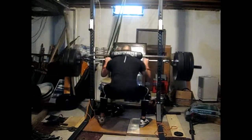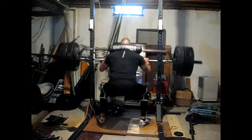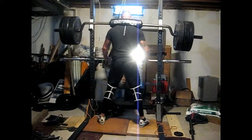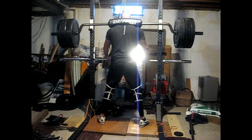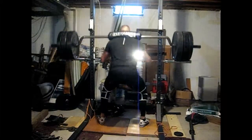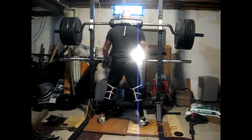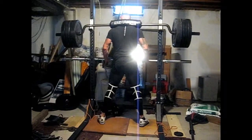Just trying to hammer out some reps with it. Still trying to adhere to the principles of squatting and just kind of using my hands to give myself a little bit of assistance. It's not crazy assistance, but it is some. That's the whole purpose of this, is to do some weight that you might not have been able to do without the assistance.